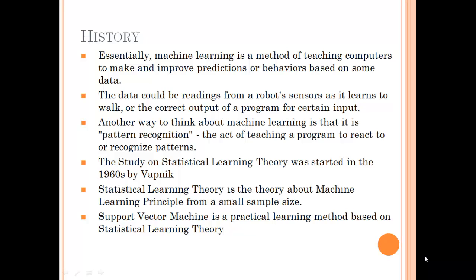A general machine learning system basically starts with some amount of knowledge and a corresponding knowledge organization so that it can interpret, analyze and test the acquired knowledge. The data can be in any form such as a set of input sequences, a set of output sequences, and readings from robot sensors.